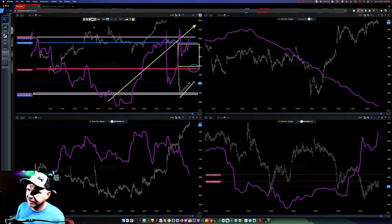One other thing I like to do is also just see, is the algo making any sort of little pattern here? Rising wedge, but it looks good. I like it. I'm going to keep an eye on this algo getting above these regular and dark pool trade levels at 110 to continue to pull price action up.